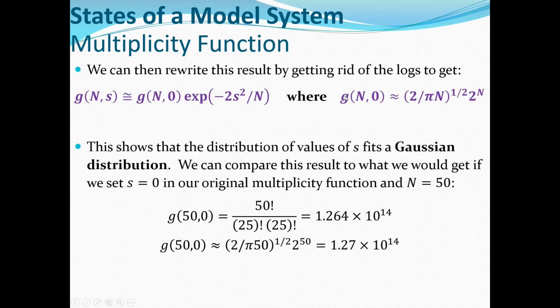However, if we use our estimation we have here, we end up getting a number that's slightly higher than that, 1.27 versus 1.264. So we still get a fairly good enough number that we can use, but it's not exact. So this is actually one thing I want to point out: when you have a small number, when you are actually capable of doing a factorial on your calculator, do this.